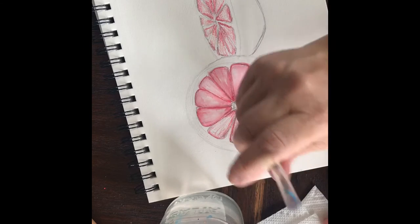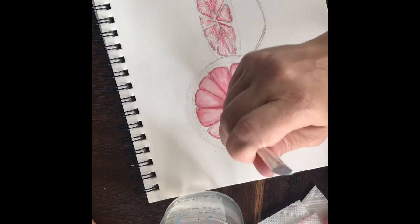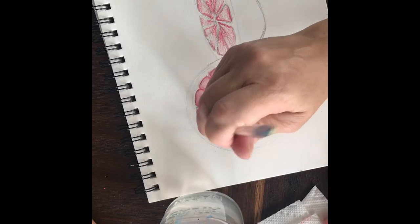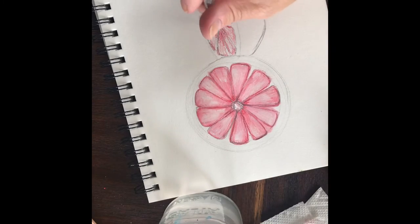So every time I blend up an area, I'm going to clean my paintbrush, wipe it off, just get a little bit of water and keep blending. I don't want to overwork it because I still want the middle section to be a little bit lighter and the edges to be a little bit darker.